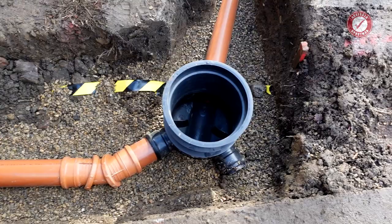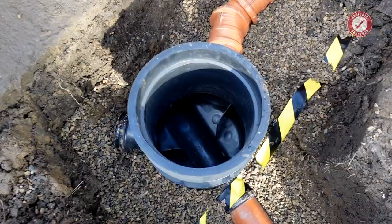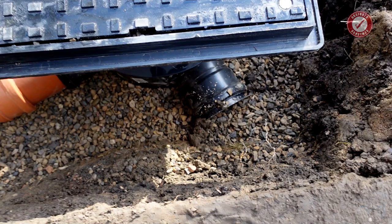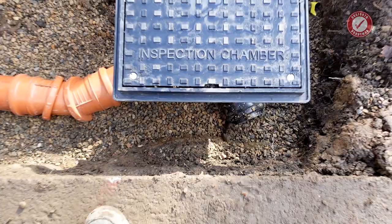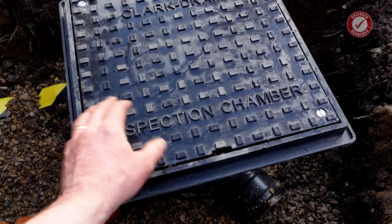So I think it's probably a wise move, and it means that we have got a spare connector down the bottom there which our builder can hook into for whatever he needs later down the line. In fact, we've got two spare connectors. We've got one there and we've got one below the surface, a further down one if you need a bit extra fall. So having options like that is very beneficial. You don't want to have to redo all of this later down the line. By complete coincidence, I think the drain cover is more or less at the correct height. I've only got one spacer underneath it, but I think that'll be absolutely fine.